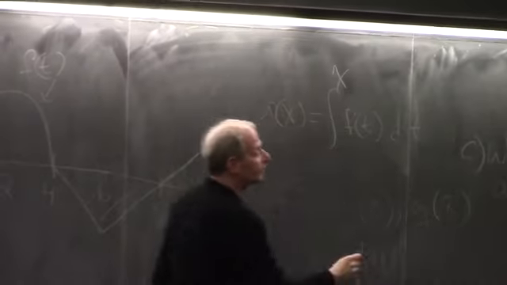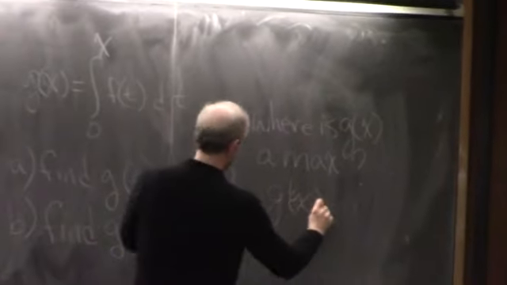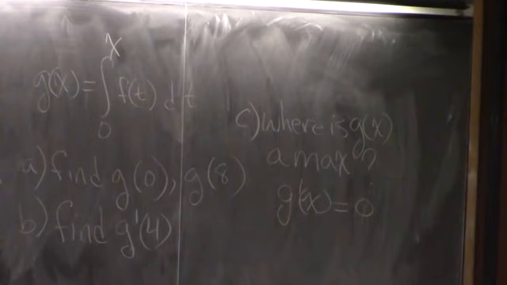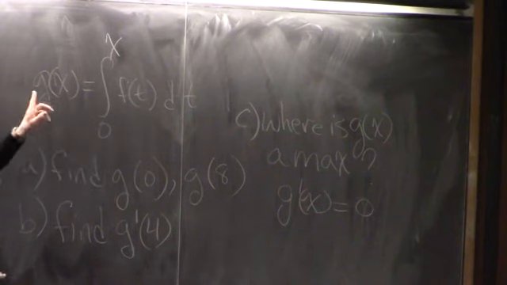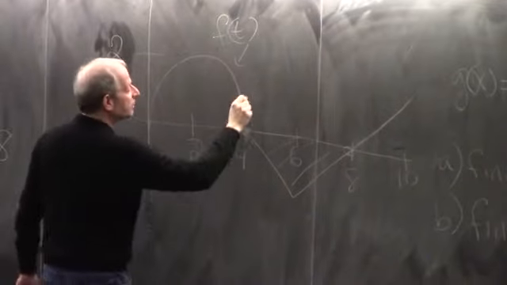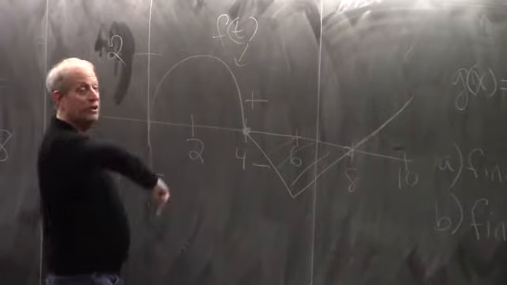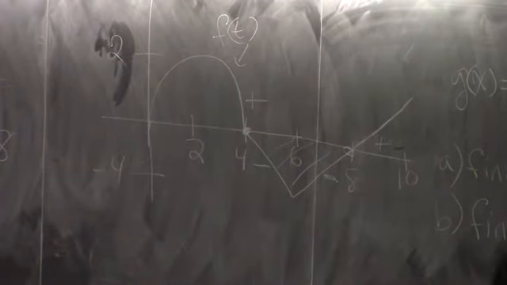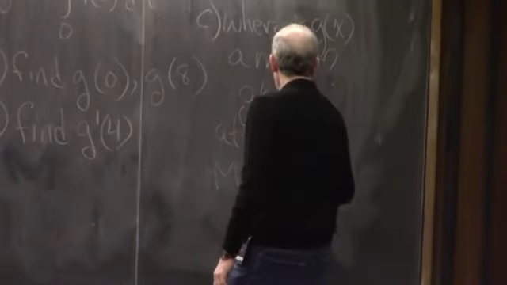The other is you can take the derivative. Because g is a maximum, we're going to want to find where g prime equals 0. Well, what is g prime? G prime of x is f of x. If g of x is the integral from 0 to x of f of t, then g prime of x is just f of x. So f of x is 0 in 2 places. Here, and here. Here it goes from plus to minus. It's going from up to down, so that's going to be a maximum. Here it goes from minus to plus, so it has a maximum at x equals 4, and it'd be a minimum, if we cared, at x equals 8.